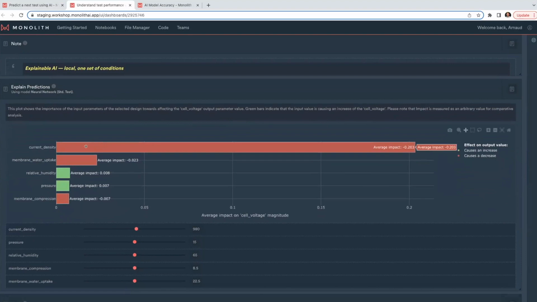I can get a similar plot, again, with relative impact of the different inputs to the output, but I get a color as well. The color gives us a direction. So the green inputs mean that an increase in this input leads to an increase in the output as well. And a red input means that an increase in this input leads to a decrease in the output, which in this case would make sense based on what these polarization curves look like.